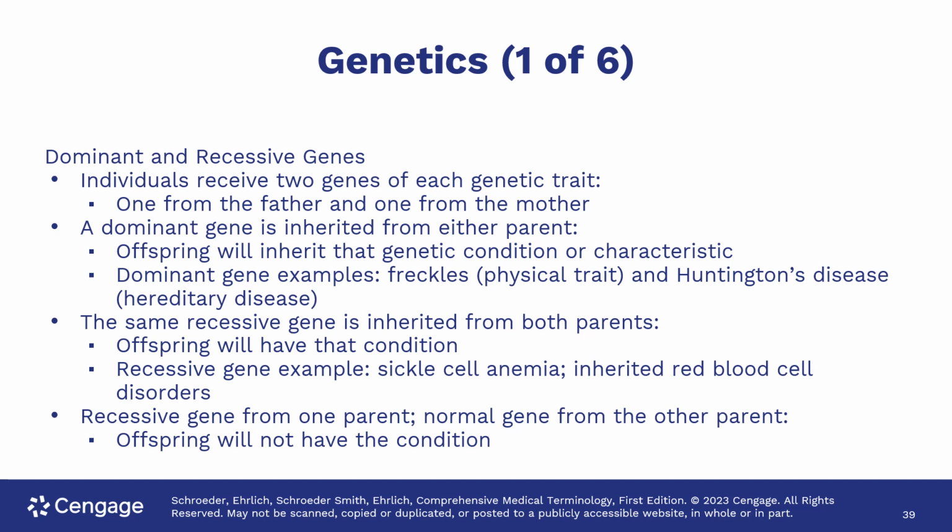Offspring may have recessive genes, which will not express themselves in the offspring. That gene takes a back seat. If that offspring only has one of the genes, that offspring will not have that trait or disease, but will be a carrier, potentially giving that genetic trait to their offspring.